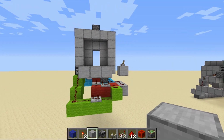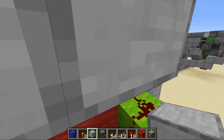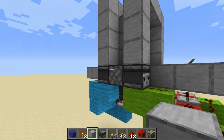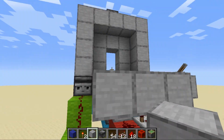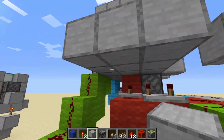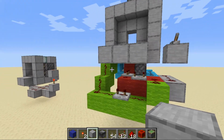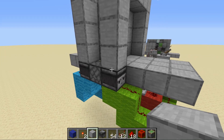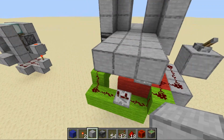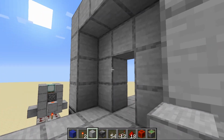So basically, to prevent the double piston extension from happening on the closing of the door, what I have done is I've closed it off. But then the problem that I was having was that this block wasn't pulling or pushing the other block so we can close the door at the correct time. It was going too fast, or too slow. Honestly, I can't even think of it anymore. It was going a bit too fast or slow, and it wasn't working because only one block would get placed back, and the middle would be empty.